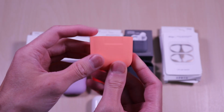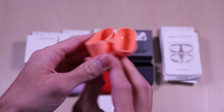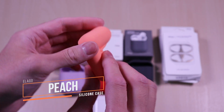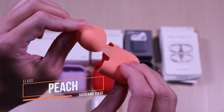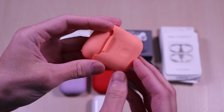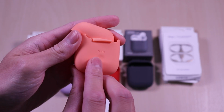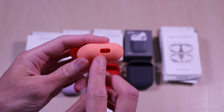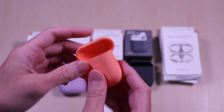These silicone cases are very soft and easy to install. This is a one-piece design with the top cover attached to the back. The back has the Elago branding, and it also has the indentation for the button. On the bottom, you have the cutout for the charging port.